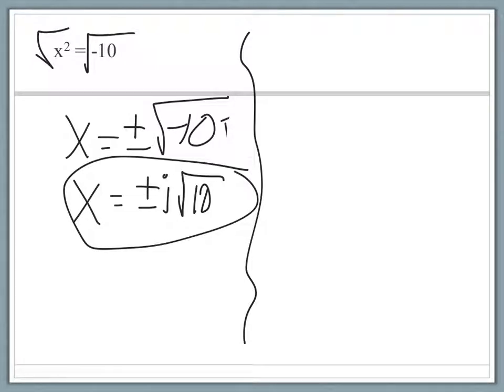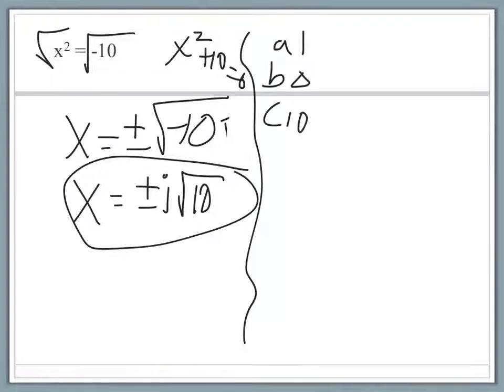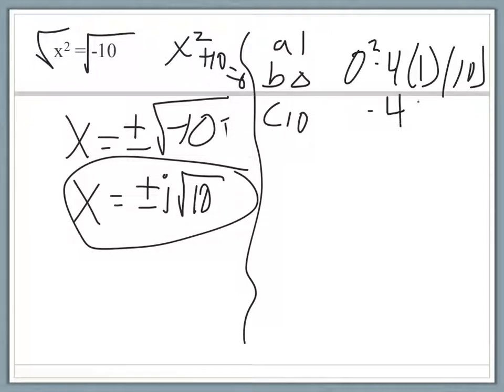But if I look at this, I'm going to go ahead and move this over so that I have x squared plus 10 equals 0. Okay. Now, my a is 1. My b is actually 0 since there is no b term. And my c is 10. So then we use the discriminant. So I'm going to have 0 squared minus 4 times my a, which is 1, times my c, which is 10. Which, when I multiply that out, I'll get negative 40. Okay, so we'll go ahead and plug that in. I have 0 plus or minus square root of negative 40 all over 2 times 1, which is just 2.